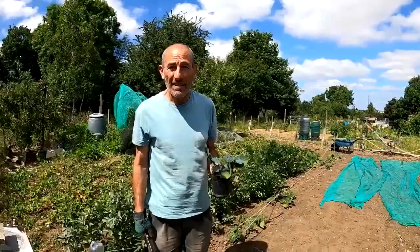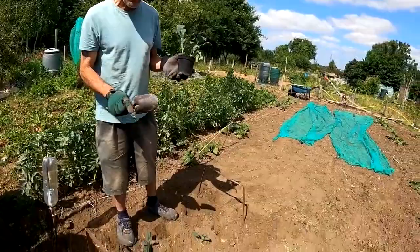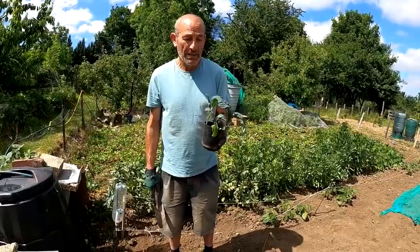I'll get on and do the first job, which is planting out some kale — our second or third lot, I think. We plant it successionally and we like to have a constant supply; we like to dry and freeze some as well for the year. We're planting out the kale in this row here. These were all planted on the 22nd of April and there are three varieties: Black Magic, Curly Kale, and Red Russian. I plant about a foot apart and then we'll cover it with netting just to keep the birds — mainly the pigeons — who like to eat the nice soft leaves.